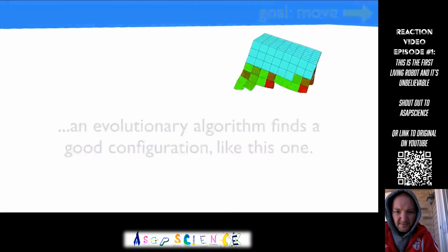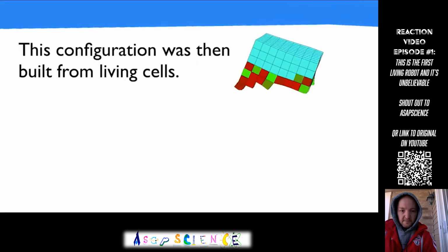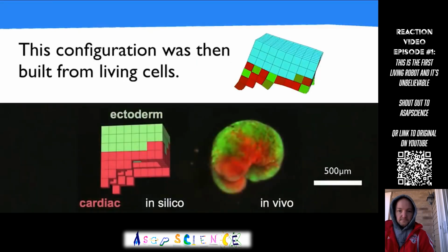Evolutionary algorithms? That's a new word for me. I know what both those words mean, and it makes sense. I don't think I've ever heard someone say that. I guess that's how a computer model would assume it would evolve, based on principles of natural selection, I'm assuming. Ultimately ending in what would be deemed the most fit versions.